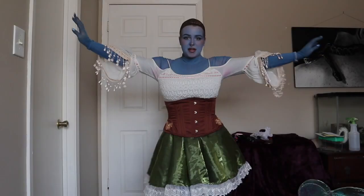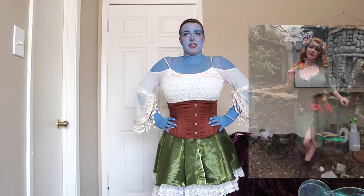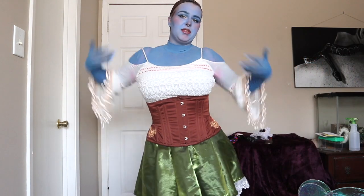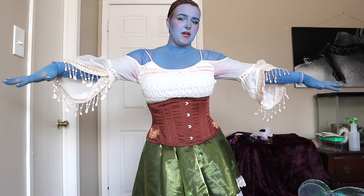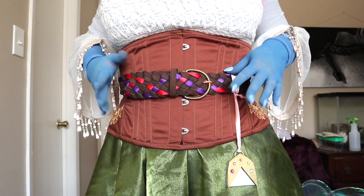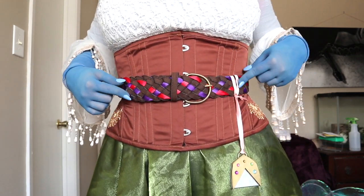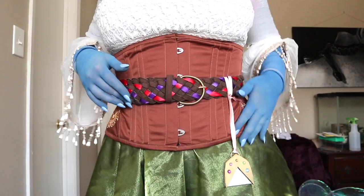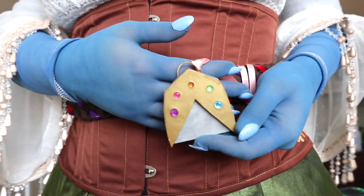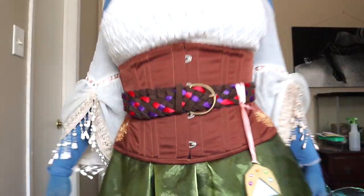So the next part of this costume is this corset, which I reused from when I cosplayed Keyleth last year. I like the shape that it gives the whole outfit. And then on top of the corset, I have this belt, which I added the purple and red ribbon to. It was already woven like this. And my handmade traveler symbol, which I baked out of clay, is just attached to the belt on a ribbon.